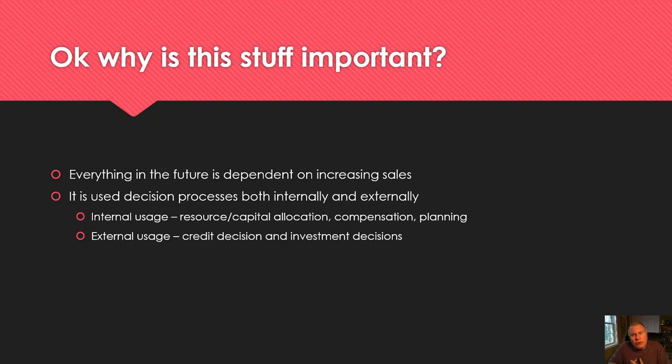Now, I'm going to tell you up front that the first weekly quiz we are going to have will have a question where you will need to go to a 10K and investor presentation and find out both the rate and the volume drivers. So if you have a question about how to do that, please make sure you let me know, because it will be a question on the test, and it'll probably be 2 companies, and most likely will be worth 7 to 8 points out of the total. So it is an important thing, but it's fundamental because everything grows off of that. Please let me know if you have any questions.